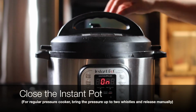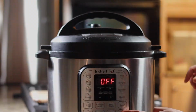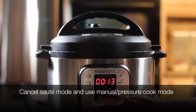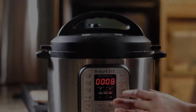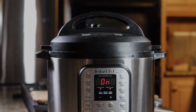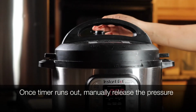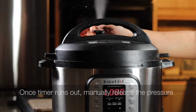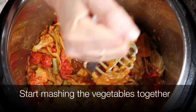Now, if you don't have an instant pot, it is totally okay. You can use this entire recipe as it is in a regular pressure cooker. Just wait for 2 whistles and release the pressure immediately. And for the instant pot, we first cancel the saute mode and then hit the pressure cook or manual mode and then pressure cook these vegetables for 8 minutes. Once the timer goes off, I'm going to manually release the pressure. I do not want the vegetables to be thoroughly cooked.